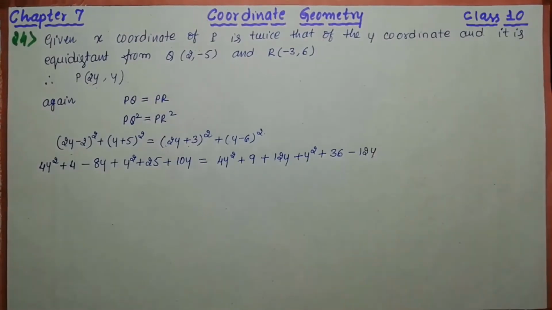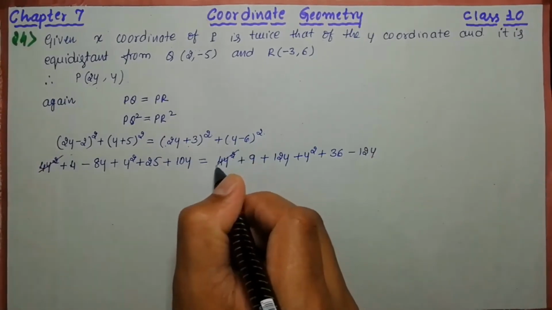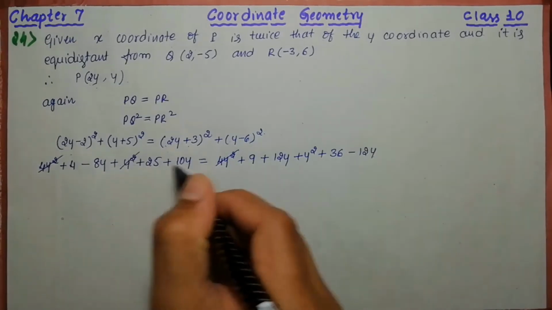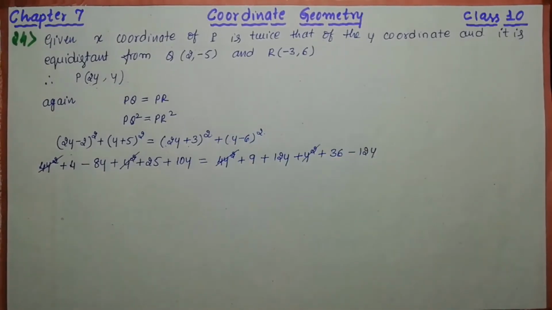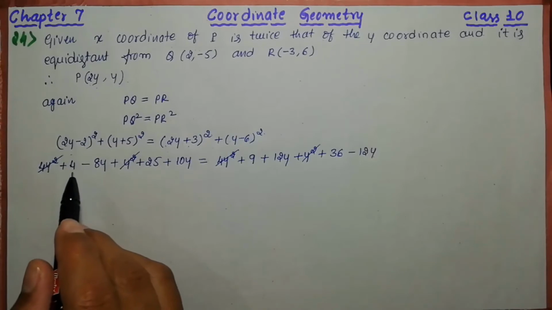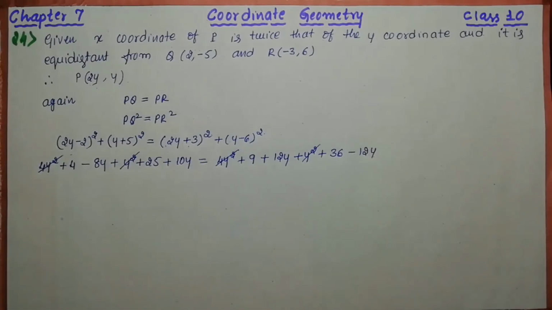Okay, like this. Now the thing is, you need to cancel the common terms which lie on either side of the is equal to symbol. 4y square will get cancelled, and again here y square is there, here also y square is there, it will get cancelled. And is there any one more common term? Okay, here minus 8y. Okay, there is no minus 8y. Plus 4. Okay, there is no plus 4. So there is no term which is common on either side of the is equal to symbol. So now you need to simplify the remaining thing.